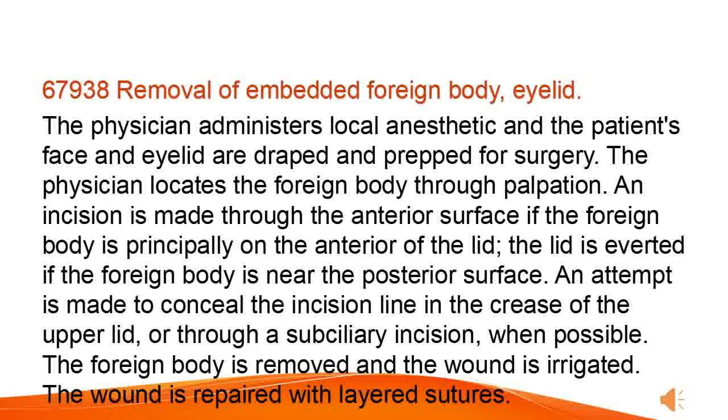Removal of embedded foreign body, eyelid. The physician administers local anesthetic and the patient's face and eyelid are draped and prepped for surgery. The physician locates the foreign body through palpation. An incision is made through the anterior surface if the foreign body is principally on the anterior of the lid. The lid is averted if the foreign body is near the posterior surface.